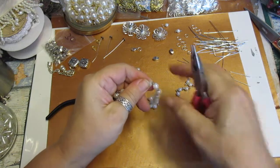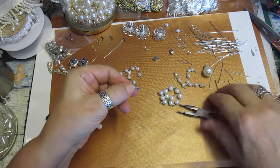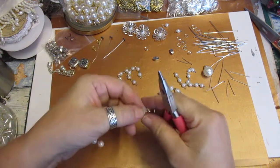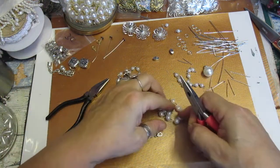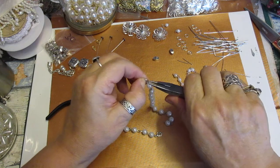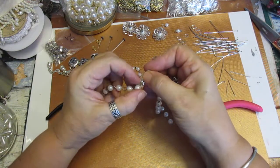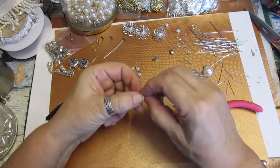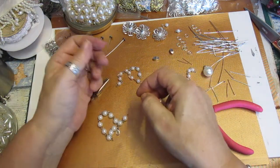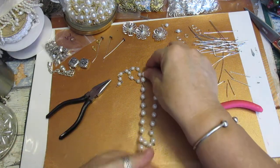Right, to that I'm adding the claw on one end — like that. To the other end of this larger one, the larger bead, I'm just adding that. Then we can attach those two together. My fingers — open that up, attach that on there. So that's the back of the necklace.